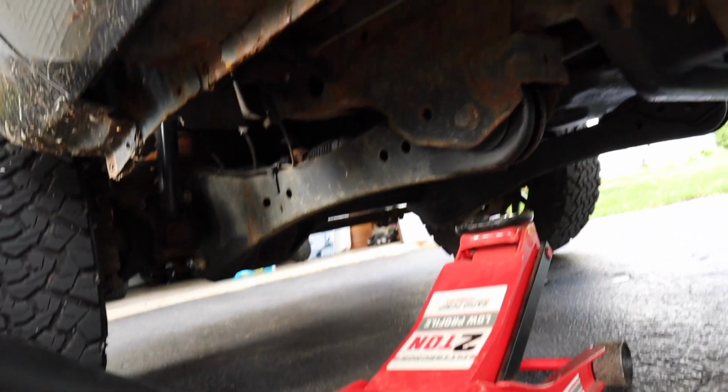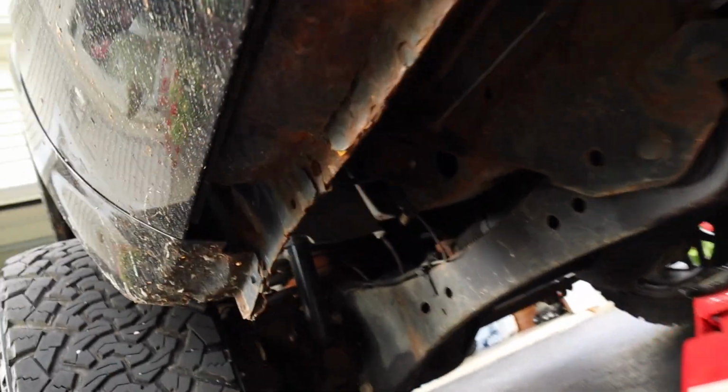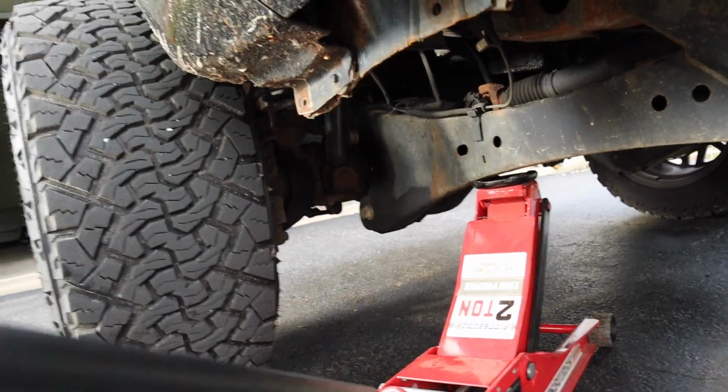Pinch welds, but I don't know if you want to do the pinch welds. You might have a jacket. Dude, there's a hole in my fender. There's no way we're doing the pinch welds. Hello. Oh, shit. Oh, dude, the wheel's off the ground already.